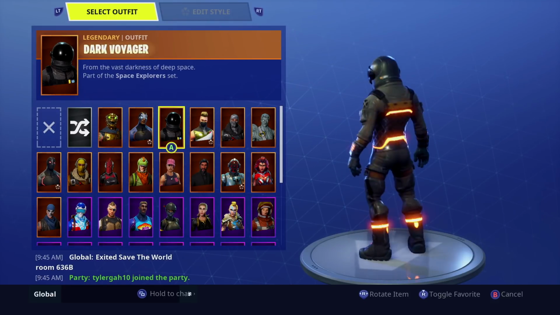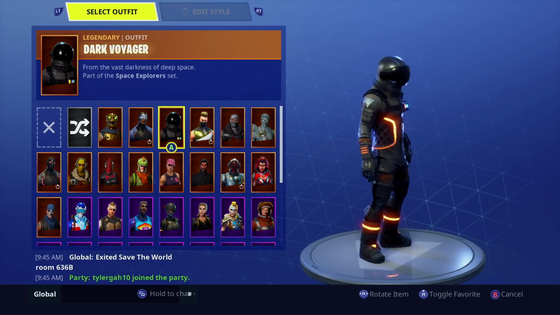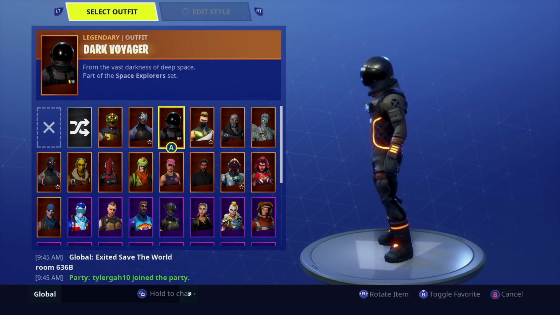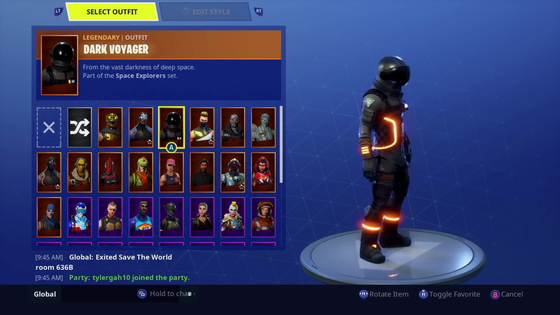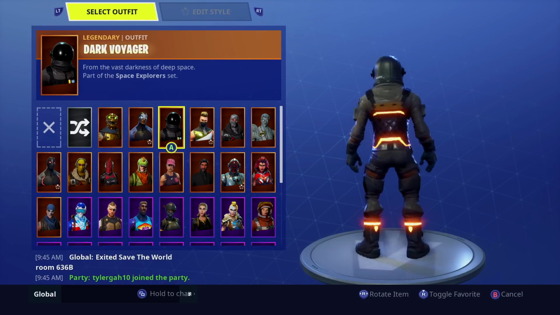Very cool. We've got the Dark Voyager. Not a big fan of this guy at all. You just stick out like a sore thumb, because you've got the massive bright orange lights on him, and he's black as well, so he just sticks out from the grass and stuff. Yeah, and it's too bulky for me anyway.